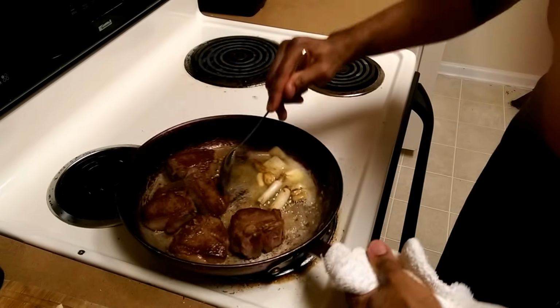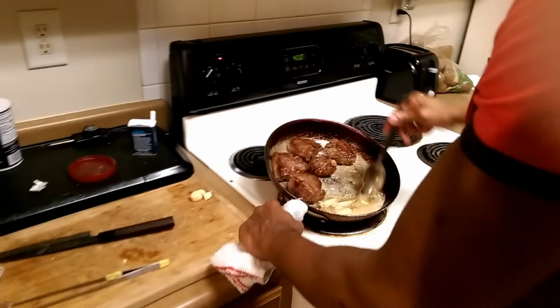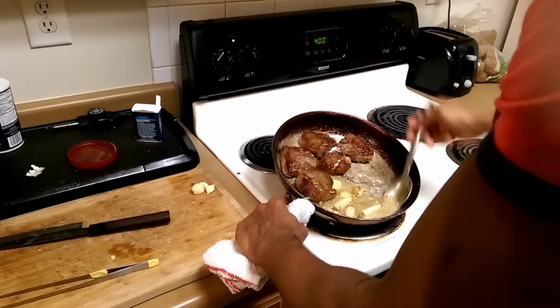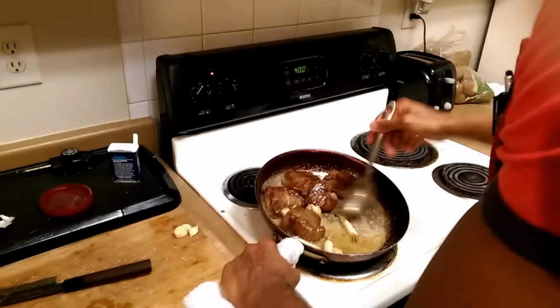So, I'm gonna start basting this. You're gonna tilt the pan. I'm gonna tilt it towards you and baste it. Just keep that same motion.